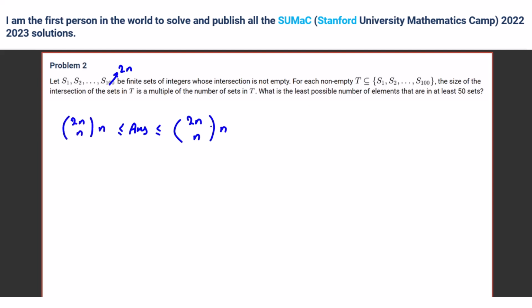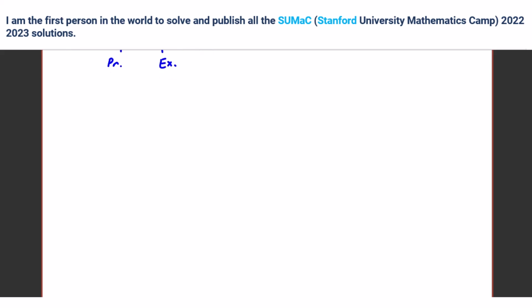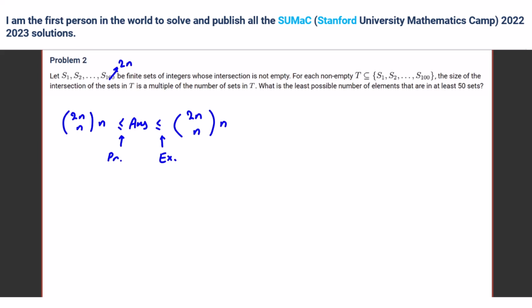Because it says minimum, this is related to the example, and this is related to the proof. These two parts are related to each other, the ideas, but the example is easier to understand. So let me explain the example first. I thought it was n over 2 times. Yes, we can consider n over 2, or we can write 2n, without division.